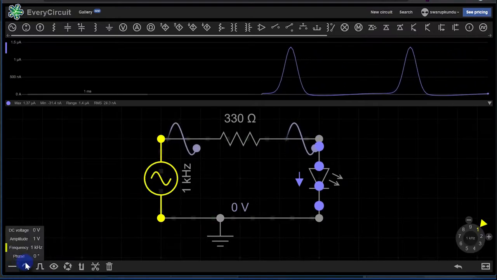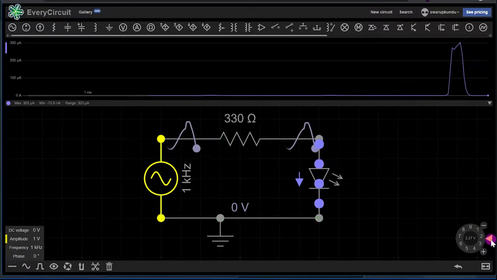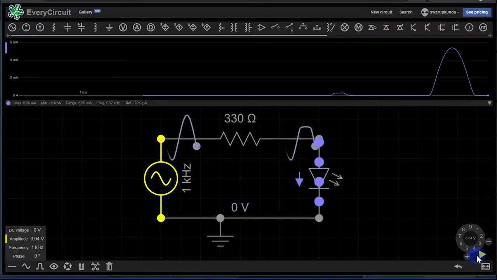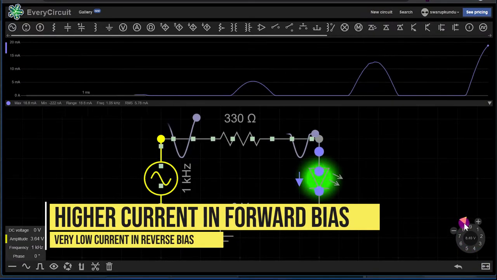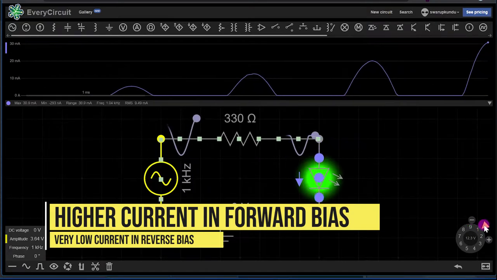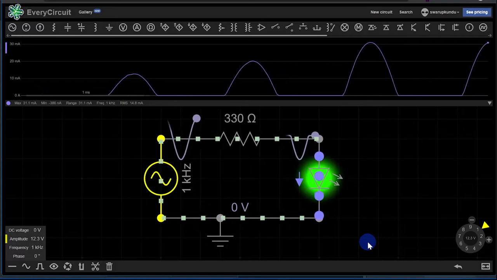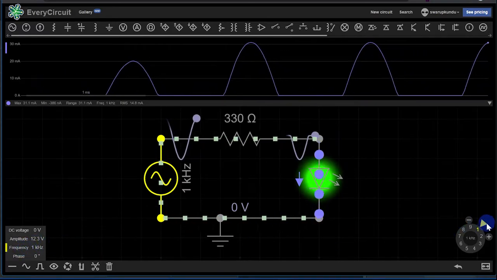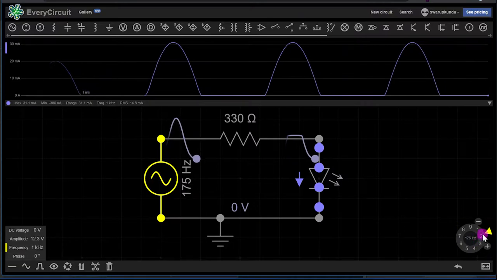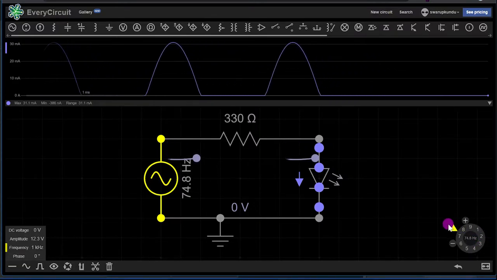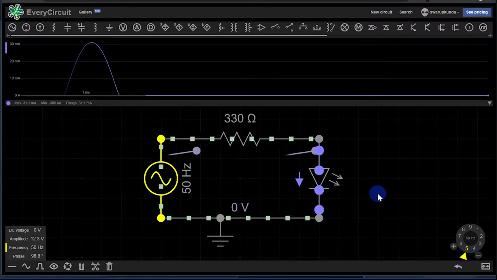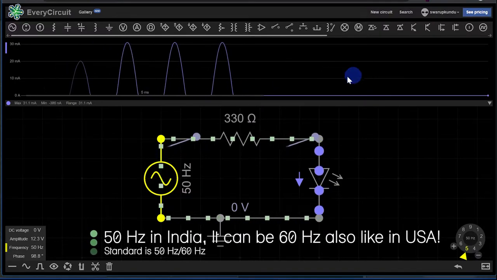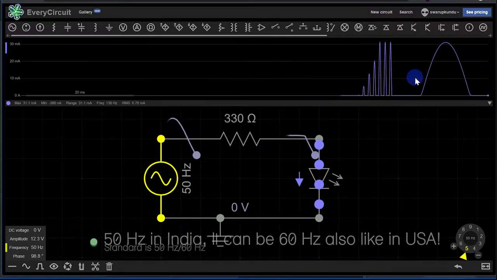As you can see, it is AC, it is time varying. If you see the current, only in the positive half of the cycle the LED conducts. Because LED is nothing but a PN junction diode, it conducts current only in one direction. It's glowing now. Let me change the frequency to something more realistic, like line frequency of 50 Hertz.